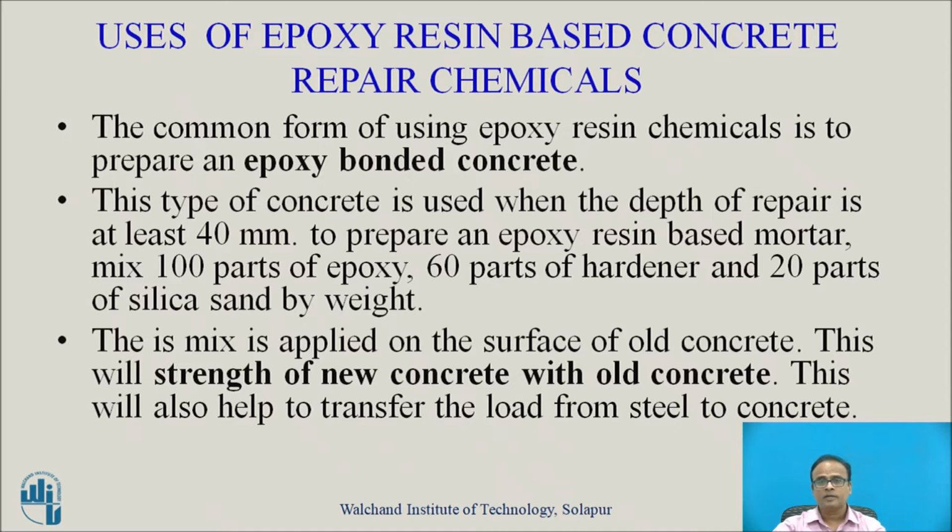So this type of concrete is used when the depth of repair is at least 40 mm. To prepare an epoxy resin based mortar, we have to consider 100 parts of epoxy, 60 parts of hardener and 20 parts of silica sand by weight. Now the mix is applied on the surface of old concrete. This will bond the new concrete with the old concrete. And this also helps to transfer the load from steel to concrete.